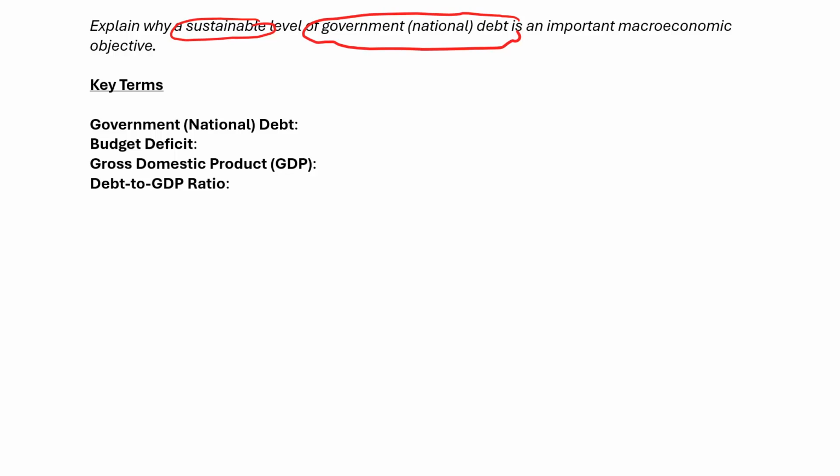Now, we can think about debt from your own personal situation. If you borrow money, for whatever reason, you have to make sure you can pay it back. This includes both the principal, which is how much you borrowed, plus any interest payments on top of that principal. If your income is greater than the repayments, then your debt is sustainable. But if you keep on taking more debt, then eventually your repayments will exceed your income, and this becomes unsustainable because you simply have no way to pay it back.